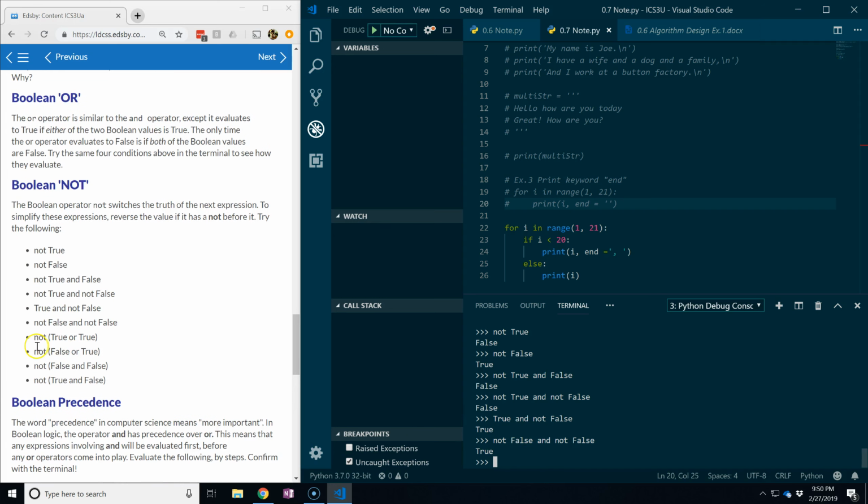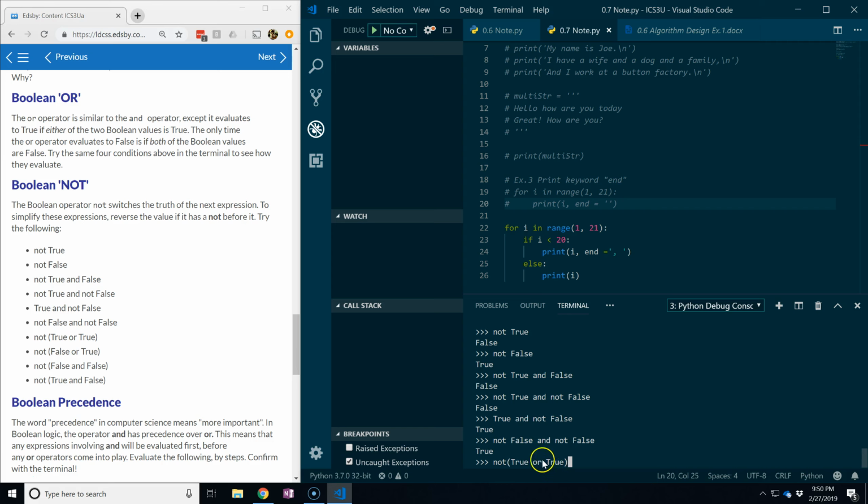Okay, and there's a few more here. I'll just type them in real quickly. See if you can predict what these will do. Not, in brackets, true or true. If you have brackets, think of order of operations: do the brackets first. And of course, the Python interpreter will do this as well. It's going to look inside the brackets and evaluate this compound condition, true or true, which we know is going to be true, because at least one of them was true.